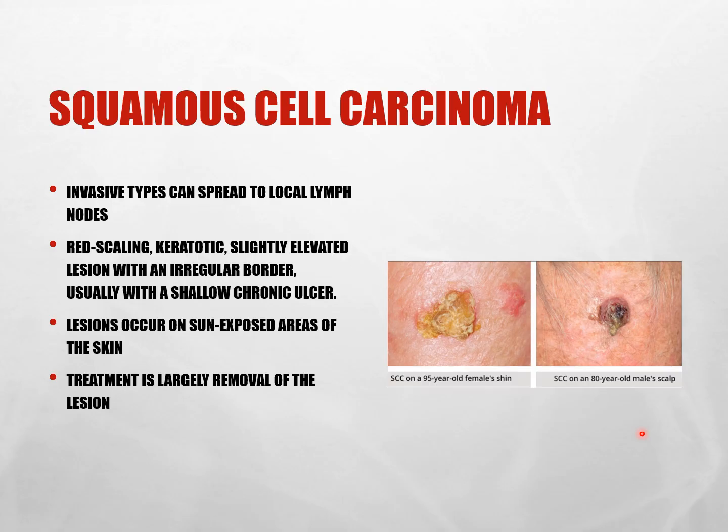One of the things that dermatologists will tell you is that if they have patients who come in with complaints of an ulcer on their skin that just won't heal, one of the early things that dermatologists will think about first is the development of squamous cell carcinoma. If that lesion is also on a sun-exposed area, that's also usually a pretty good sign that it's a squamous cell carcinoma. Treatment is largely removal of the lesion, so to cut that lesion out completely, and then to look for the possibility again of any lymph node spread.